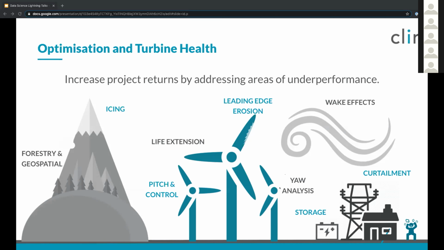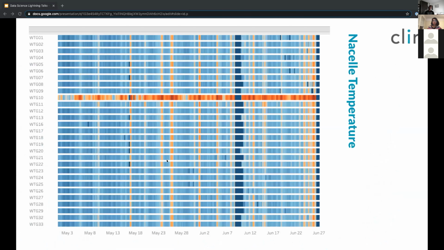Do you need to be... Sorry, go on. I'm wondering, the visualization that you showed with all the lines of those different turbines is from a medium-sized wind farm or from a larger wind farm, and this is just partial data.